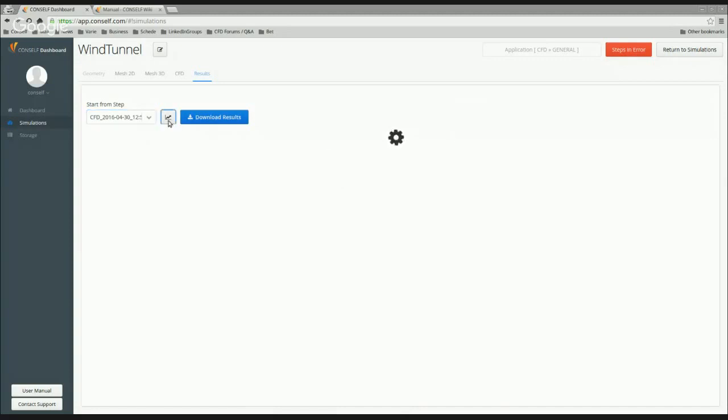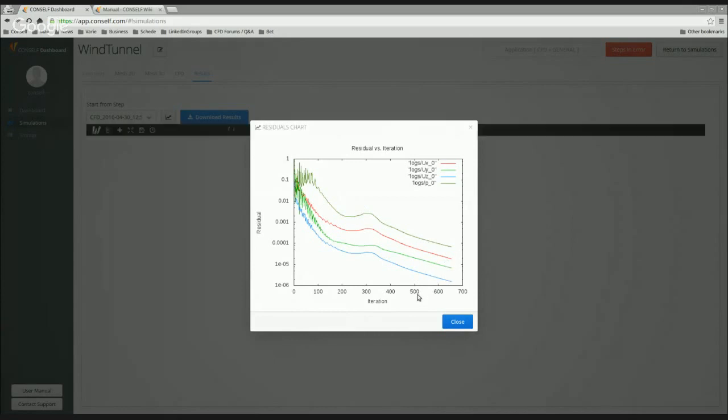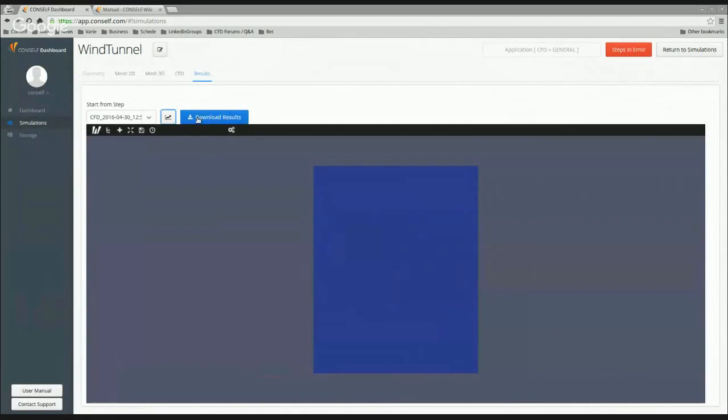In the meantime, you can take a look at the residuals, and as you can see, after a first not smooth behavior, you have a decreasing curve here of the residuals, meaning that your simulation converged to the right solution. And you can also download results. We will need to download the file in order to post-process it, to find out and evaluate the downforce.